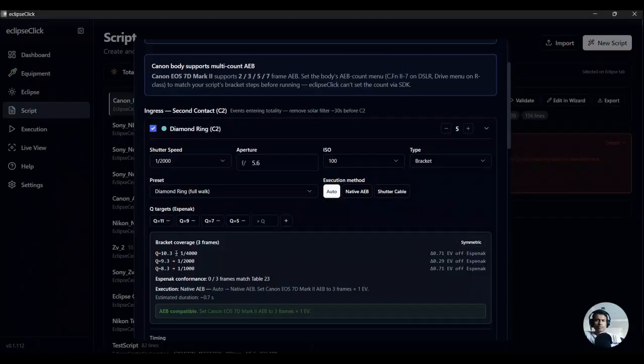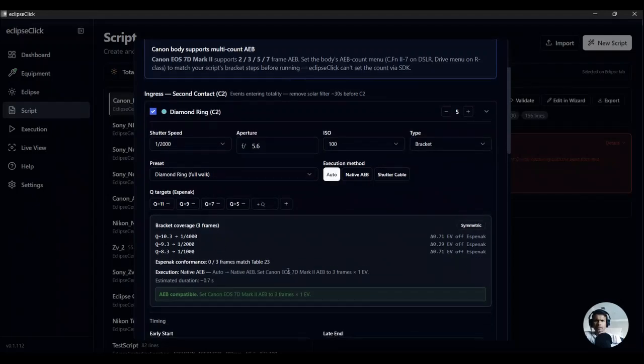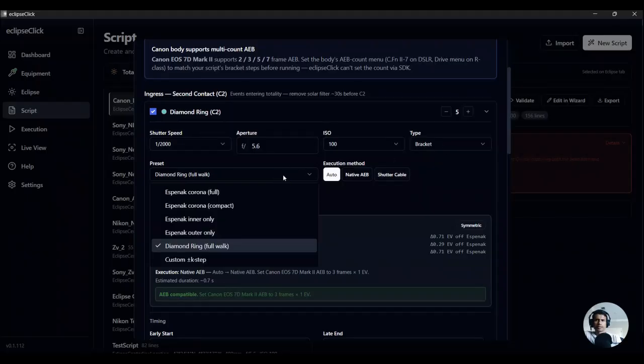Based on the calculation, it's gonna take 1/4000, 1/2000, and 1/1000 exposures.